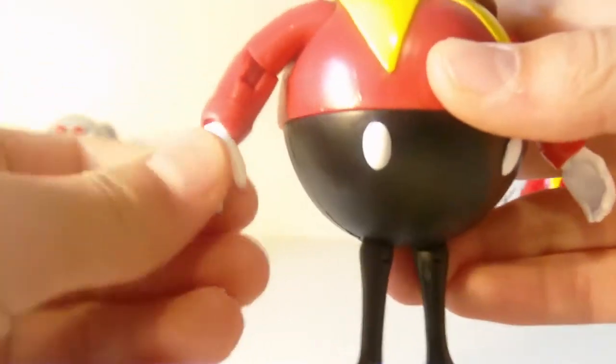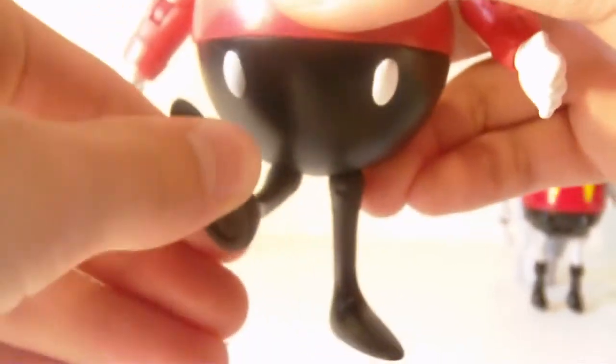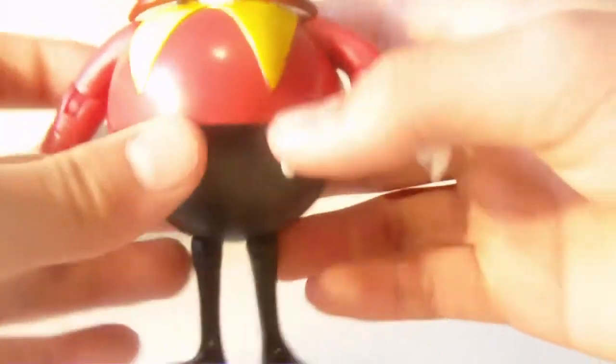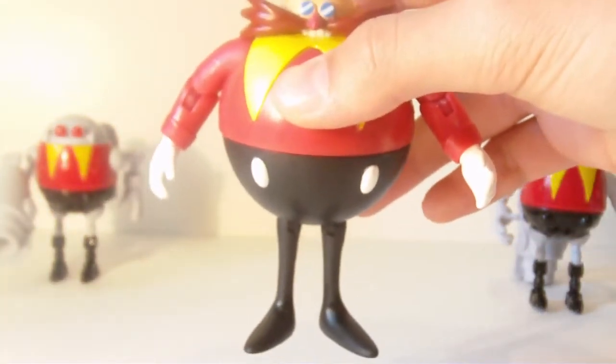The wrist can twist, and same exact thing for the other arm. Now, his waist can twist a bit. It's kind of stiff, you can see. Button's still in a line now. There we go. And his legs can move forward and backwards. Looks like he's doing a can-can dance, actually. But that is pretty much all the articulation there is to this guy, which is understandable because he's a Gigunda figure, and that is gigantic.